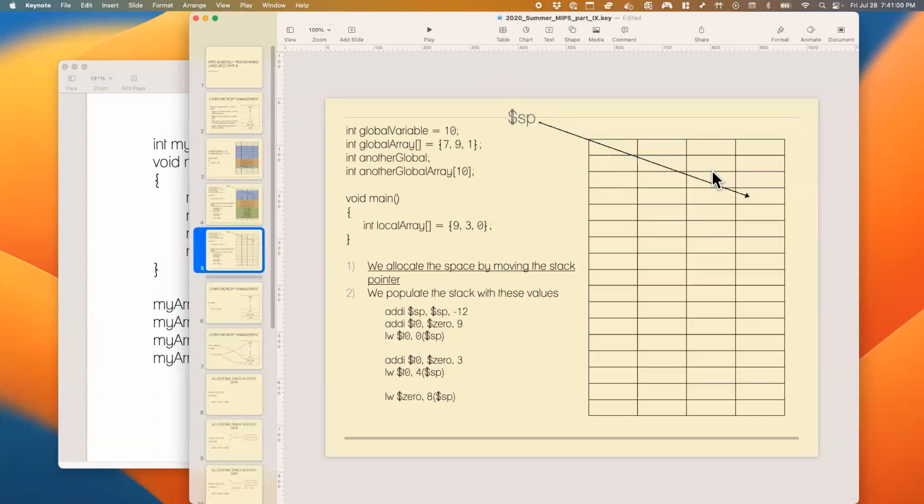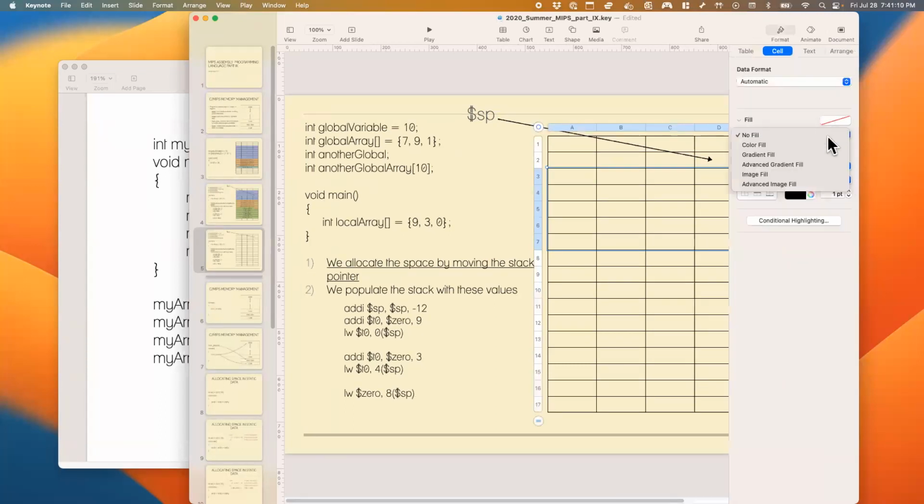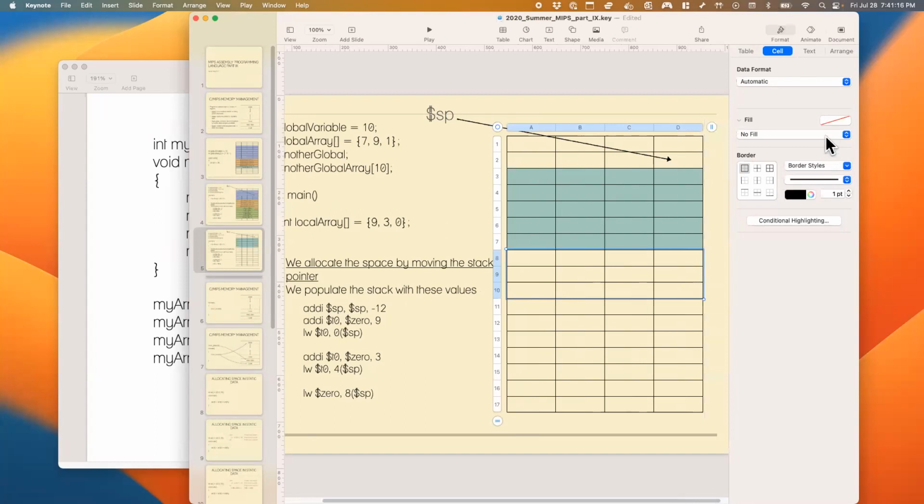So let's get rid of this and move the stack pointer to here. Let's say this is the stack, for example. Let's give it another color. Here we're going to have some static data, and here we're going to have some code.